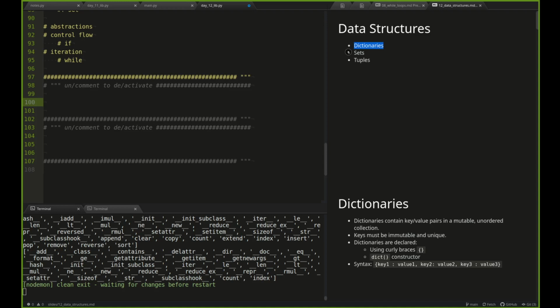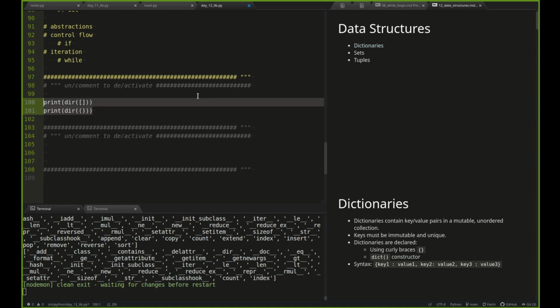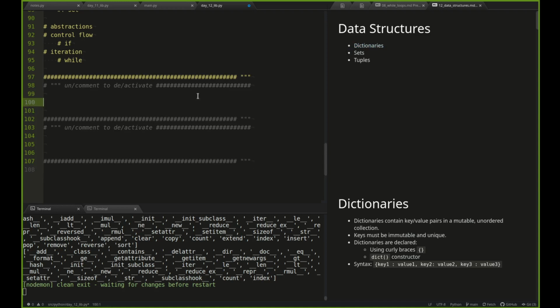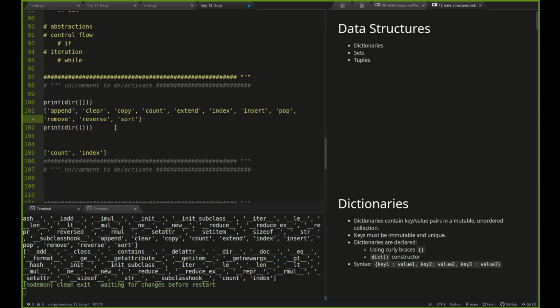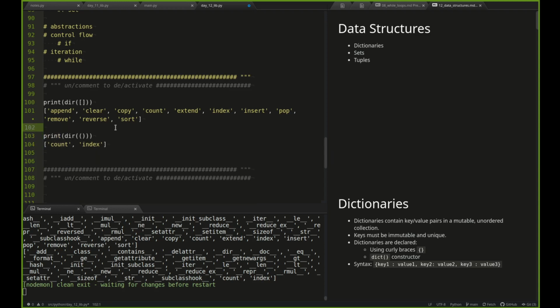So one way of understanding dictionaries is that you can think about them as similar to lists, except that instead of having indices, they have keys.